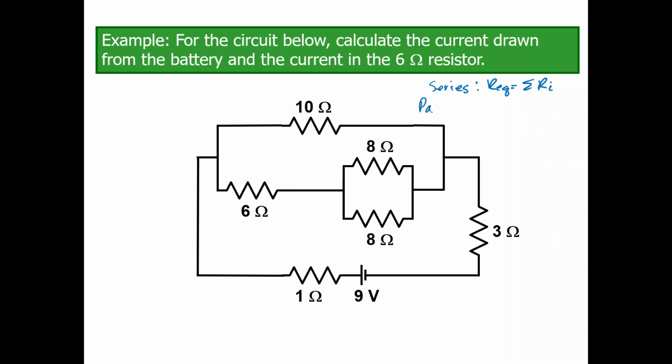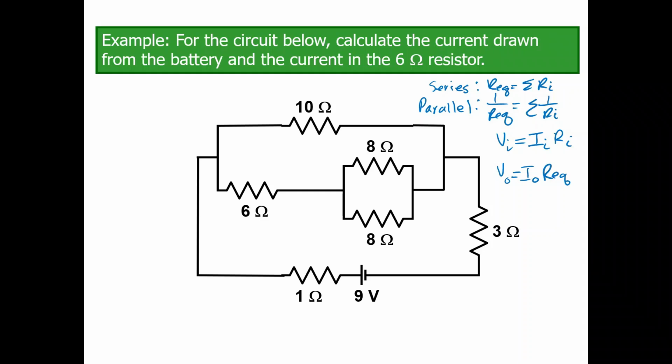I also know that in parallel, the reciprocal of my resistances sums. I also know that I have Ohm's law, and Ohm's law tells me that the voltage of any one individual component is the current of that component times the resistance of that component. And then if I'm working with equivalent resistance, if I have a whole circuit, the voltage of my power supply is the current draw from the power supply times my equivalent resistance. Okay, those provide the nitty-gritty of everything that I can do.